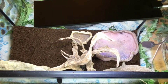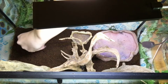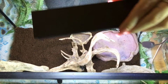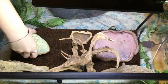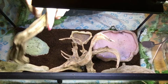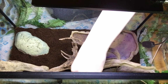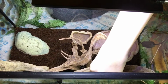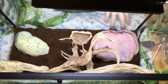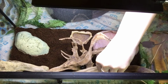But this kind of reminds me of when I used to go to her house when I was a kid. Well, her apartment. She lived in a beautiful apartment, and it looked out over the mountain brow, and it was just so pretty, with forests and everything. You could see everything, and we used to throw apples off the balcony to feed deer, because the deer would always come up and chill, because they knew they'd get food. We used to go down to the forest part behind her building, and I used to catch frogs and toads and all these weird animals, and I would always let them go. But there was this one time that I caught a toad. I know this is a frog, but it just reminds me of it.